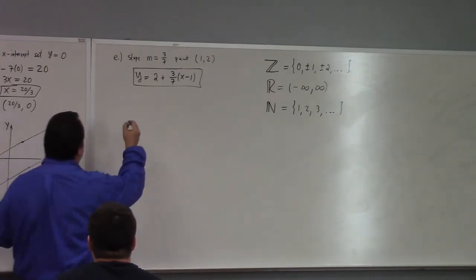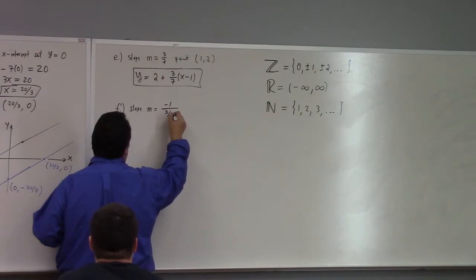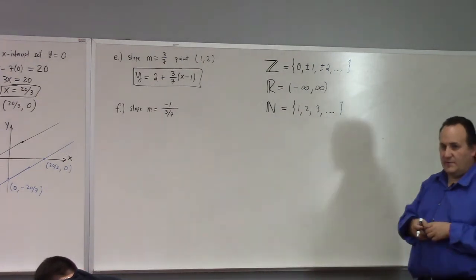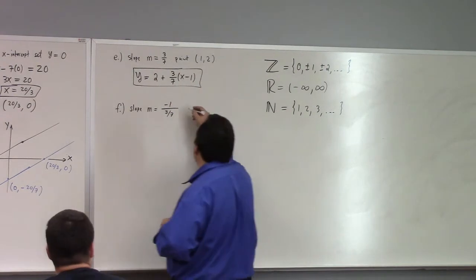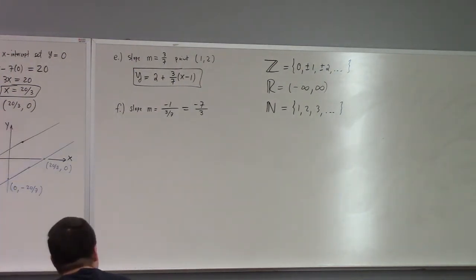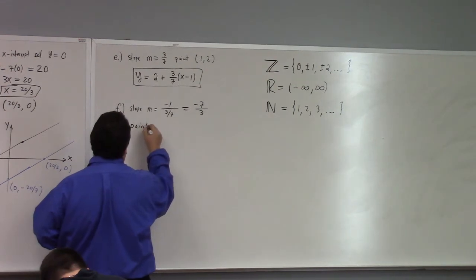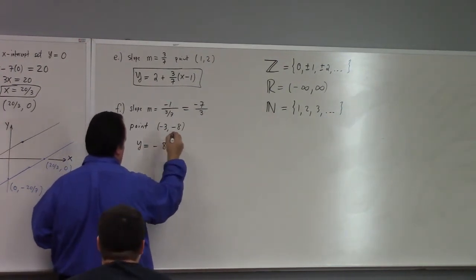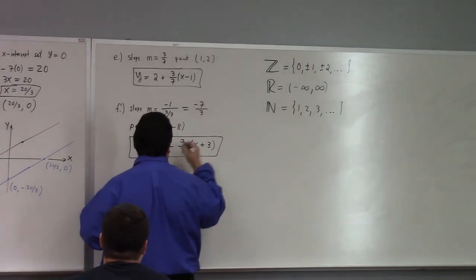And how about f? We want slope m equal to -1 over 3/7, right? Because by definition, a perpendicular line has the negative reciprocal of the slope of the line for which you're making it perpendicular to. That's a lot to say. Very good. That was the next thing I was going to write, so thank you. Much appreciated. And then our point, we picked our point, I picked it -3, -8. And so point slope, here it is, y minus -8 equals -7/3 times x minus -3, which is x plus 3. And so there you go, that's the equation of the perpendicular line.